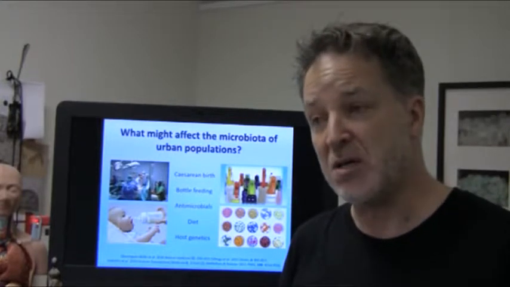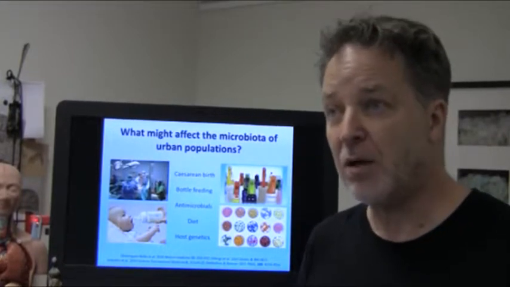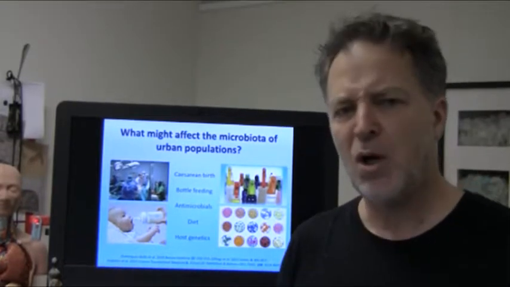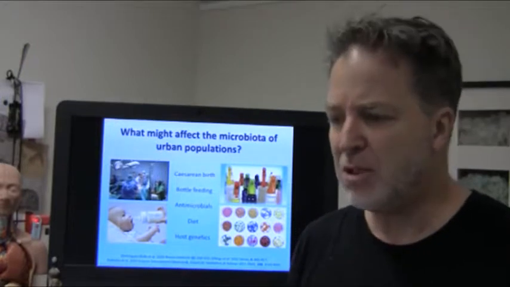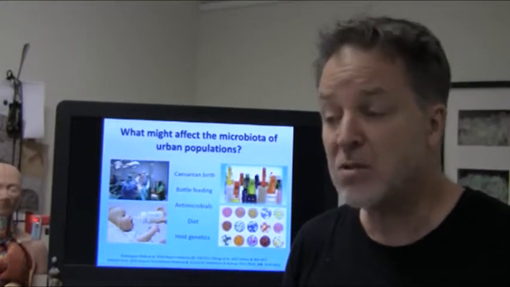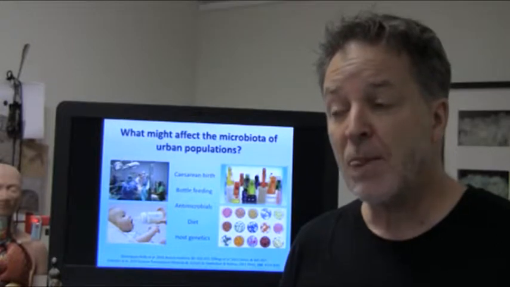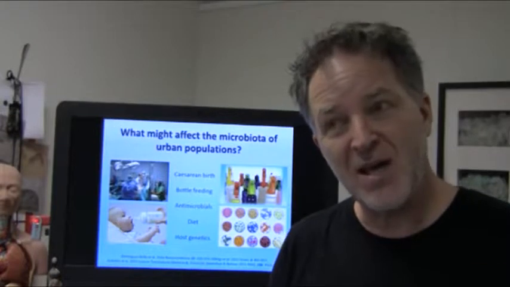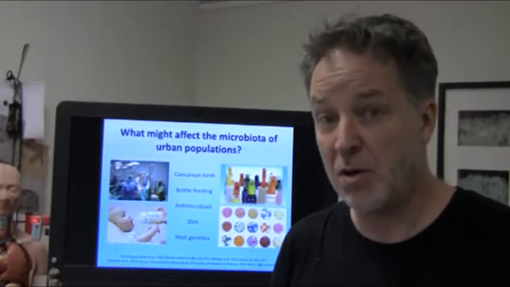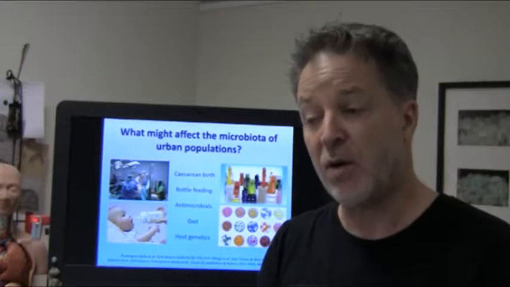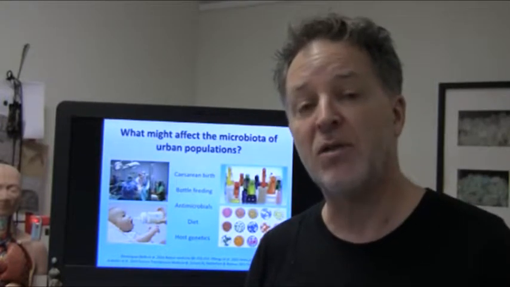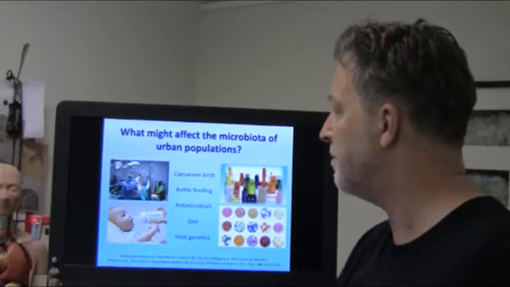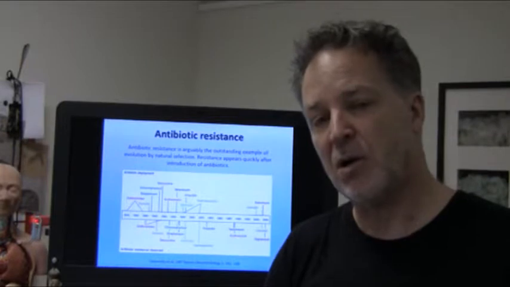Diet is another one. The things that we eat affect what we have in our gut. That makes good sense. And we also have our own genetics. We all differ in our genes, we all differ in how we look, that's based on our genes, but also some of those genes affect the way microbiota colonizes us. That's still a research area in early development, understanding the interaction between our own DNA and the DNA of the microorganisms that live inside us. So we're just going to go through some of these quickly. The first is antibiotics.